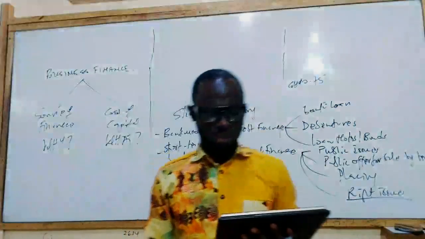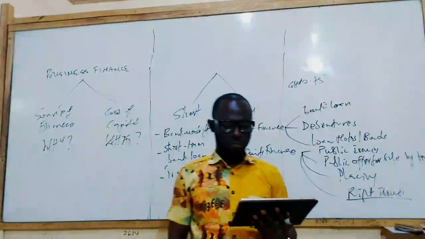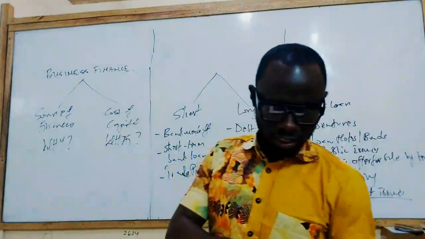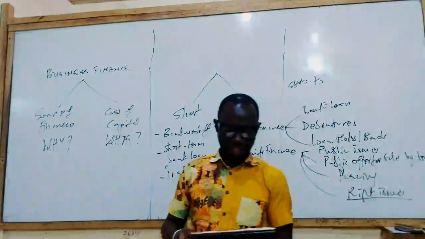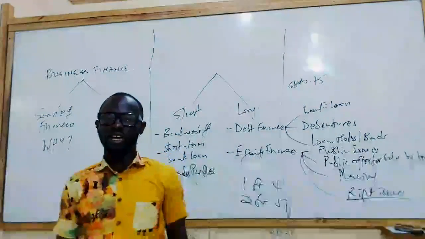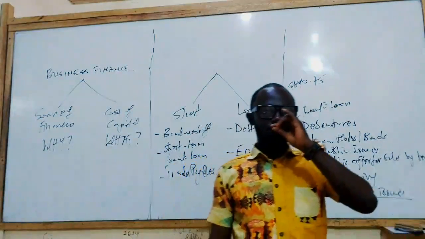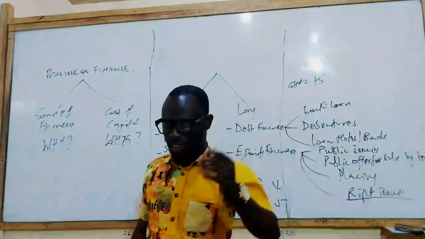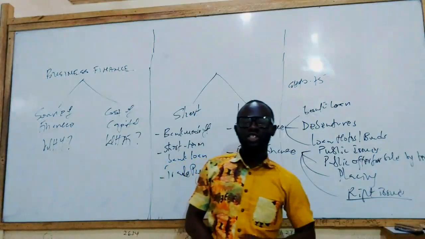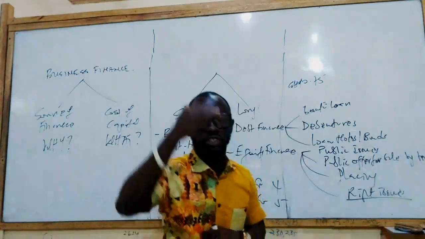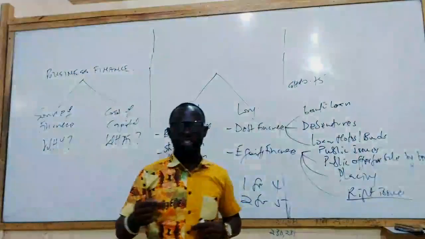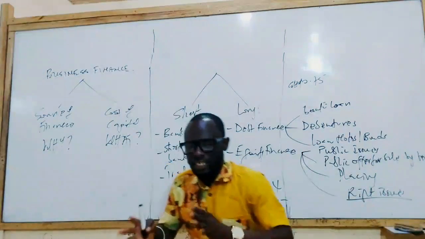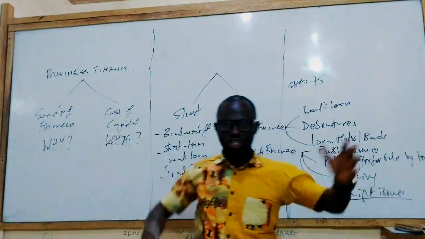What is the difference between bonus issues and scrip dividends? I'm actually coming to that in a moment, so you're going to be getting the concept there. Bonus issue and scrip dividend look alike, but they are different. So let me explain them for you. Bonus issue is simply the issue of new shares to the shareholders using the reserves of the company. In other words, it is turning reserves into share capital.